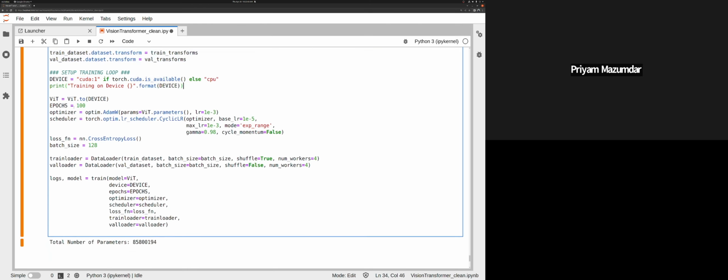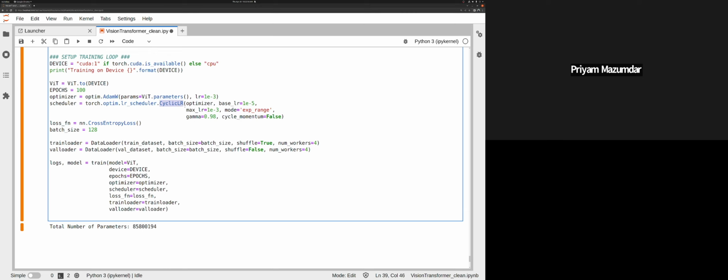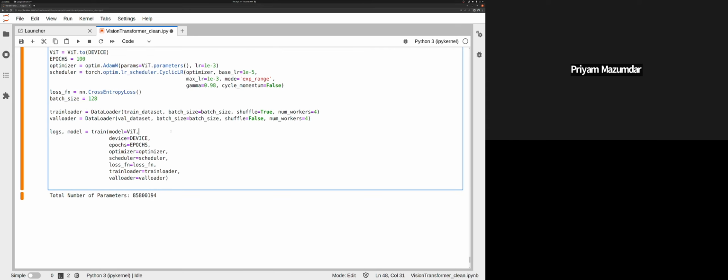The thing that I've noticed works best is using schedulers. I've seen that these vision transformers seem to react pretty well to cyclical learning rates, so you can play with different ones and see how it goes. The loss function is very simple: cross entropy loss, with a batch size of 128, and then we can basically just train.